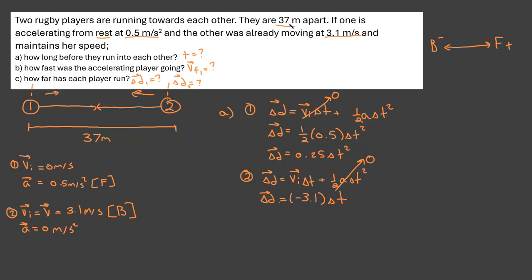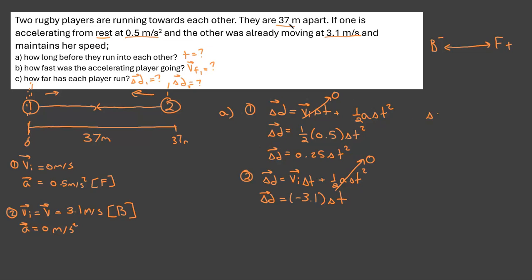One other thing that we need to do for our player 2, when compiling my two equations here, I've considered this location here to be our reference point. So this is technically like reference point 0. This is 37 meters because we've classified that player 1 and 2 from our initial state are 37 meters apart. So what I need to do here is actually account for that initial separation with my second player. With my first player, they start at 0 with respect to how I set up my problem here. So because of that, I can just leave this displacement here.